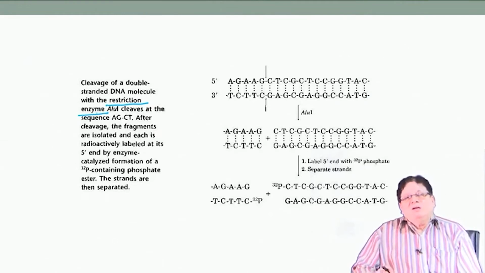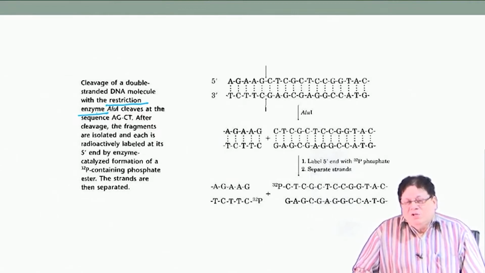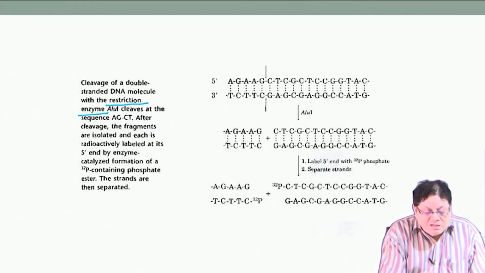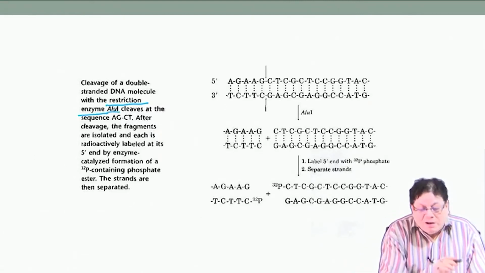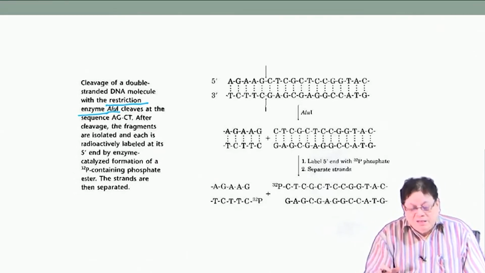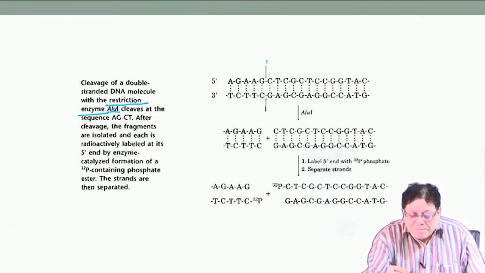Restriction enzymes are very interesting. There are more than 100, 200 possibly restriction enzymes available. What they do, like this restriction enzyme which is called AluI, there are different names, BamHI, then EcoRI, and then this is AluI. Okay. So, this enzyme cleaves here and there. That means it cuts the whole thing like this.